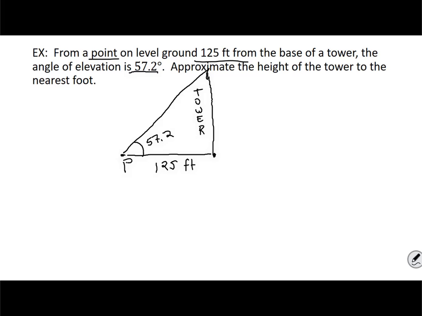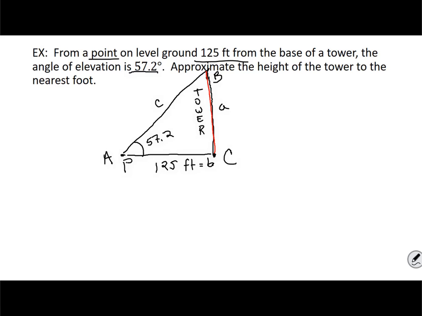we can solve for the information the problem wants. In this case, it wants us to approximate the height of the tower. So I want to find this right here. Now, since I have a right triangle, I can label this triangle just like a regular right triangle. So before, this was angle A, this was side B, this would be side A, this would be angle B, and this would be side little c, and then the base of my tower, that right angle, is angle capital C.